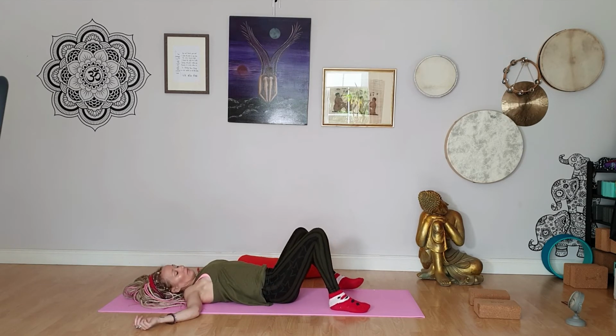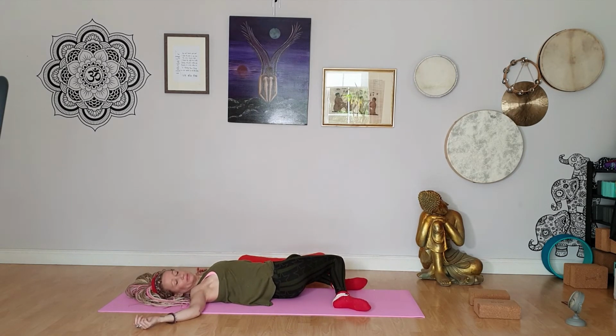Inhale, bring the legs back to center. Exhale, drop them over to the other side, to the left-hand side. Turn your gaze slightly to the right.